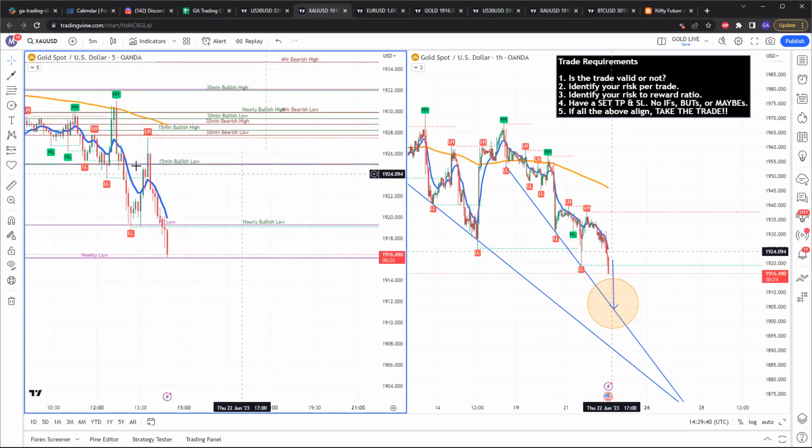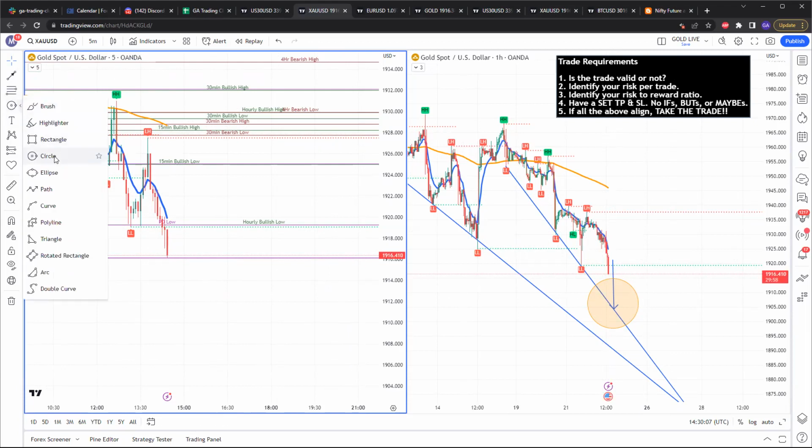like here I mentioned there was a 4-hour bearish low. I already missed that trade, and I did show you guys that that trade could have just hit TP right now. I already missed the sell. So why should I rush? As much as I know gold is going down, why should I rush to sell gold, even though I know it's going down? Let me tell you why I'm not rushing. What did I just tell you about structure? Structure does not always have to be completed.